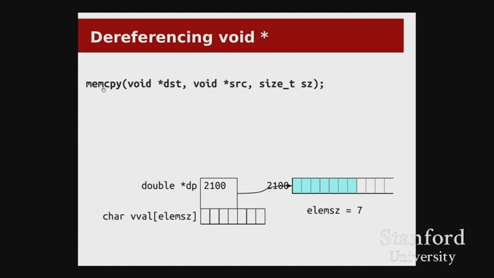There's a function called memcopy. Its prototype is up here. It takes 2 void stars. It takes a destination, a source, and a size. And this function does exactly what its name suggests, in exactly the manual way that you would come to expect from C. If we pass it a size and say copy from source to destination, so in this case, if we call memcopy of from VP, we're passing 2 pointers. Take note, we're passing the pointer VP and the array as a pointer, VVal. We're saying copy elem size bytes from here over here, and that will fill in that array.